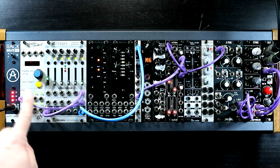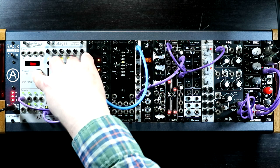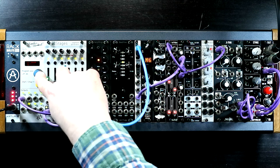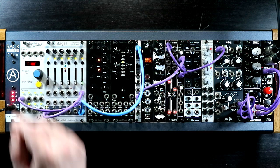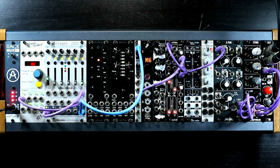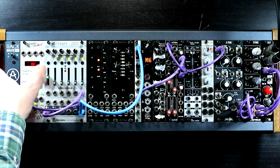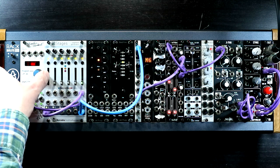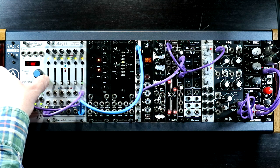Now, if we make the gate pattern on Pams a little more interesting, so if we come into channel one here, first things first, let's make it a bit faster. And if we change the rate of our LFO, because of the incoming voltage moving around faster or slower, we can get these different patterns.